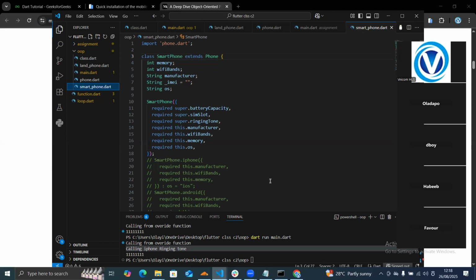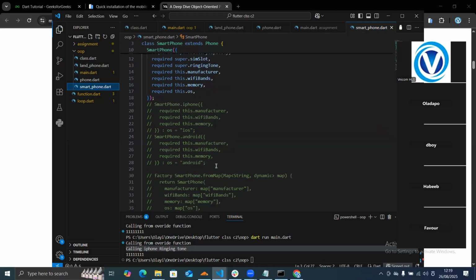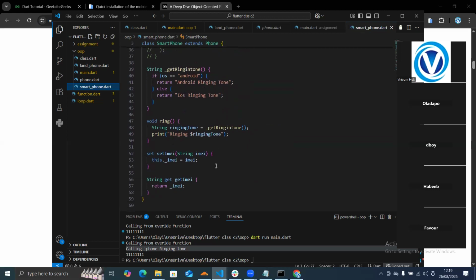So you can make it a private variable. In this case, we are using smartphone as our object, and IMEI as the variable that we want to hide from anybody. So this IMEI, we declare it as a private variable. Then we have two functions. When you watch the lectures, you will see how to create functions.